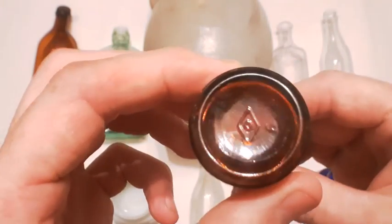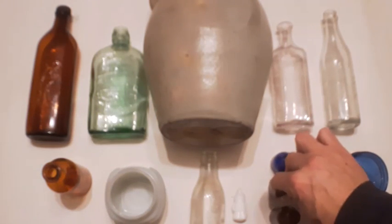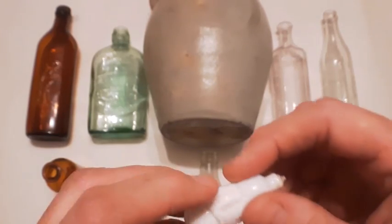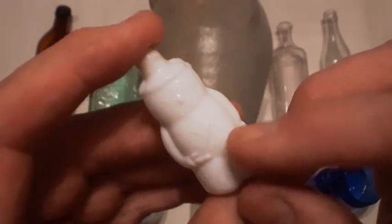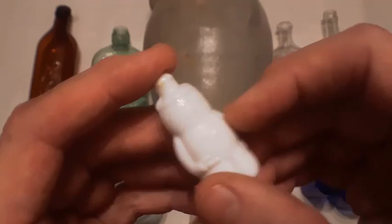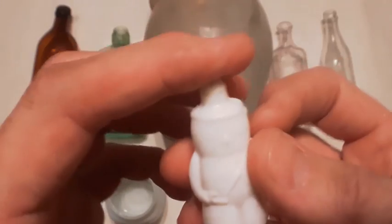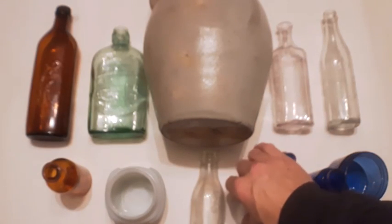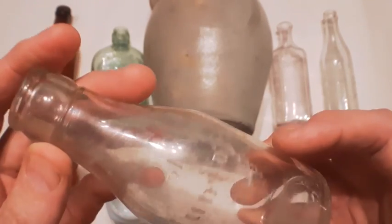Another little miniature machine-made cork top amber bottle with a Dominion Glass mark — nothing real special about it but kind of neat. These odds and ends are fun to find if you're just starting out. Here's a little ornament — this guy's got some sort of stick down here, I'm assuming it's part of a Christmas ornament. Hard to date because people held onto Christmas ornaments forever.